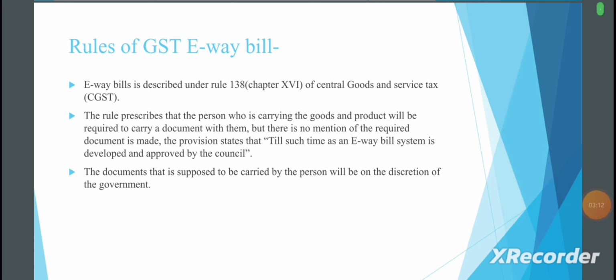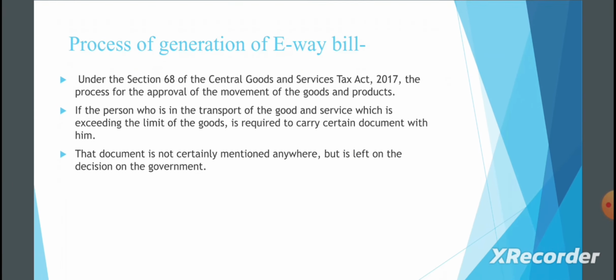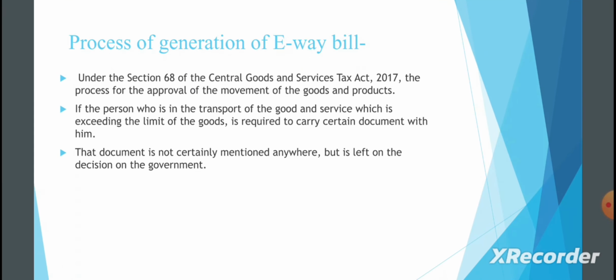Rules of e-way bill simply state that the person who is transferring the goods should carry a document with himself, but there is no certain mention of the document, and it is left to the discretion of the government as to what document one must carry. Now next is process of generation of e-way bill.